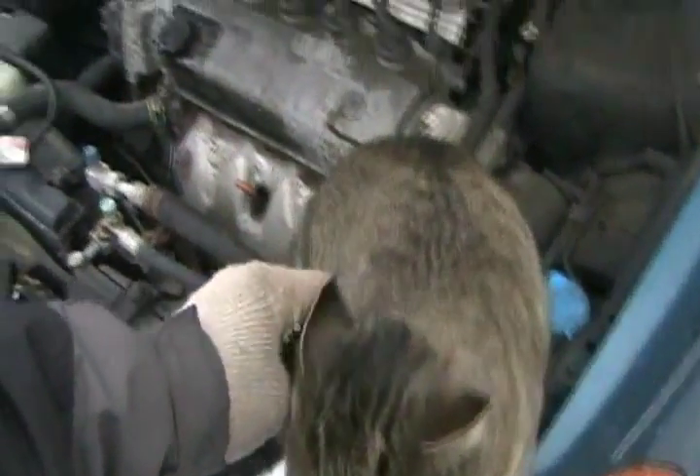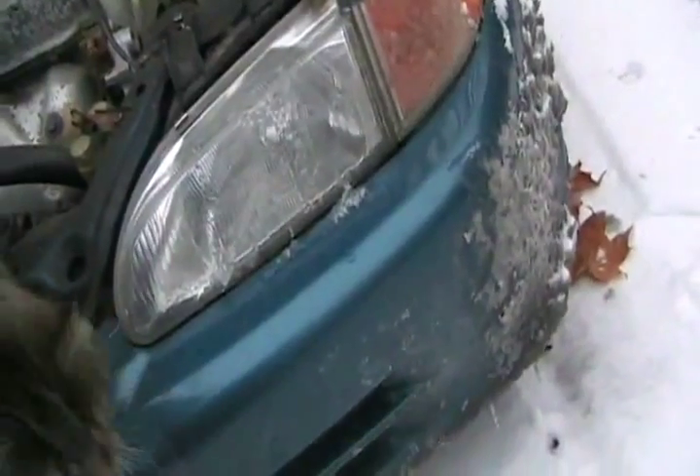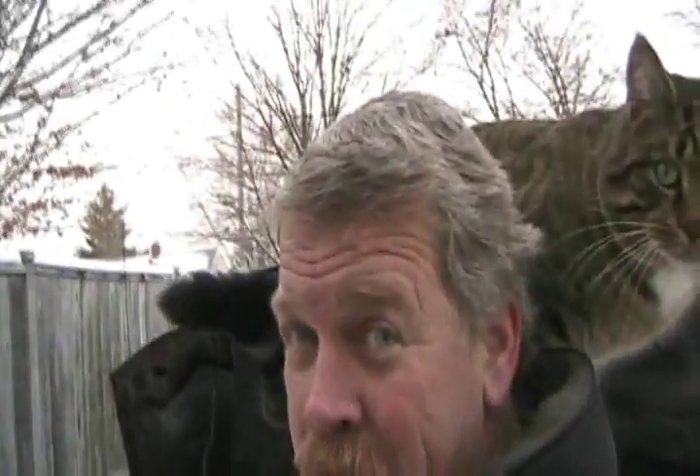If you have a supercharger or a turbocharger, it's much more efficient and effective if you also put an intercooler on your engine. An intercooler looks like a radiator — just usually thicker. You would mount it beside your radiator or find some other place; some people even remove a fog light to fit it. All it does is have air pass over it while compressed air flows through it, cooling that air — because every time you compress air, it gets hot. Hot air is bad because it causes pre-detonation, and hot air is less dense, so your engine will work better running on denser, cooler air.